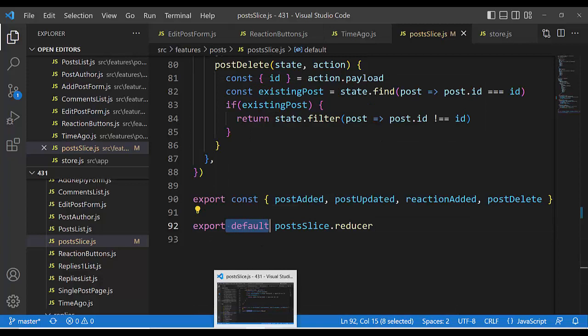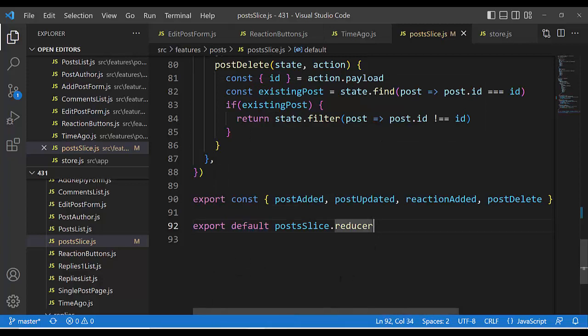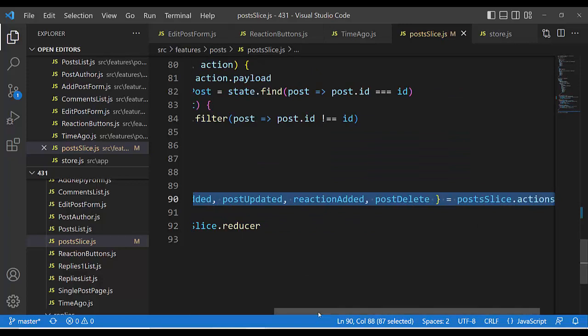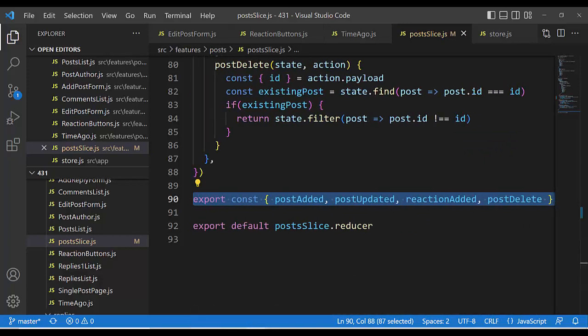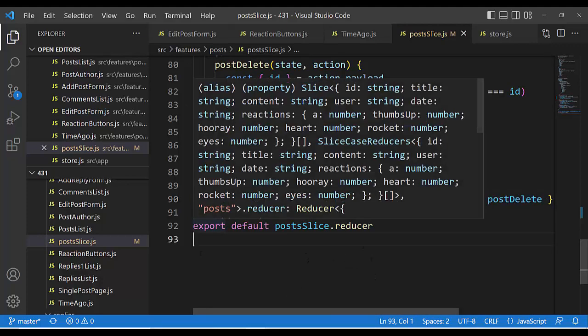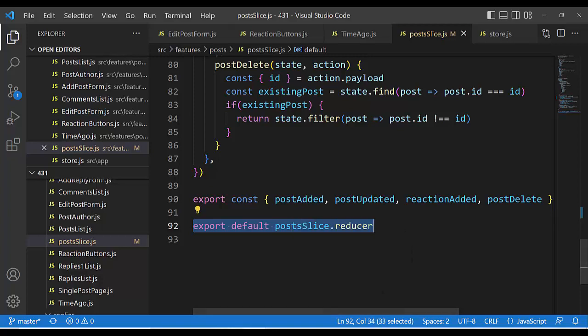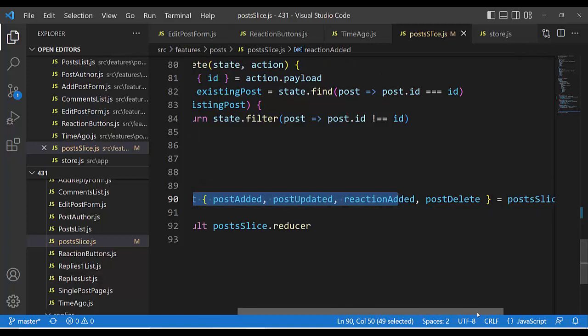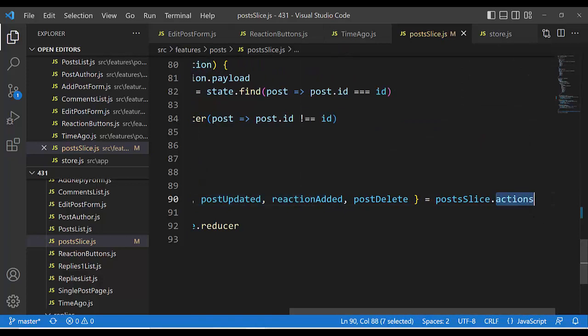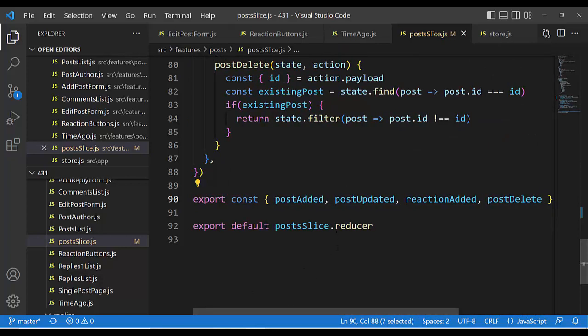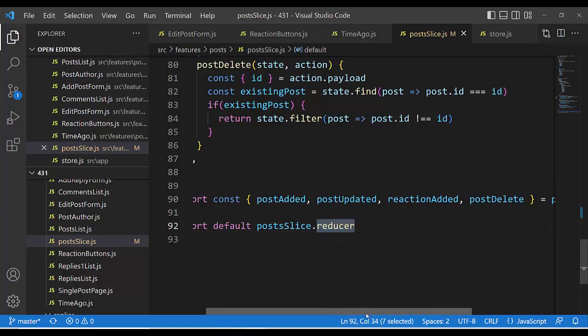Only one must be default, and the second is this. That is important for Redux. In React we need only export default component, but here we also need this export of actions, and export default reducer.